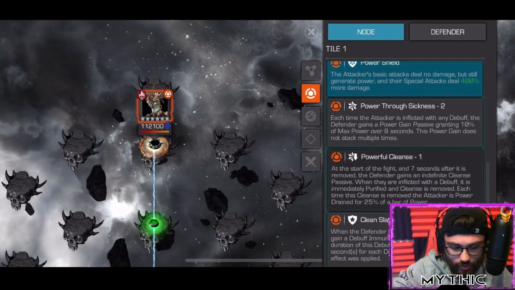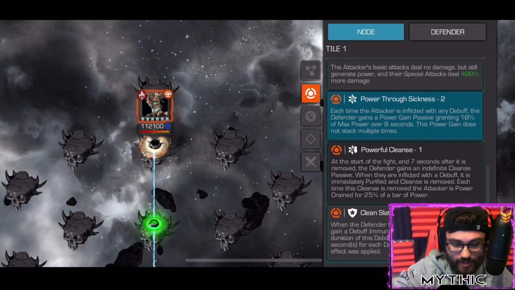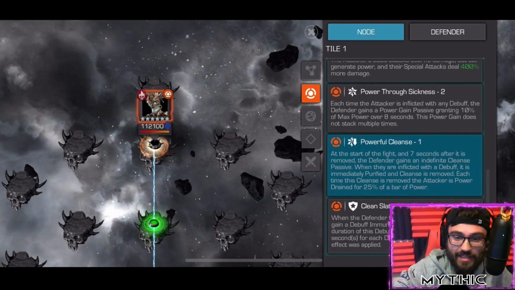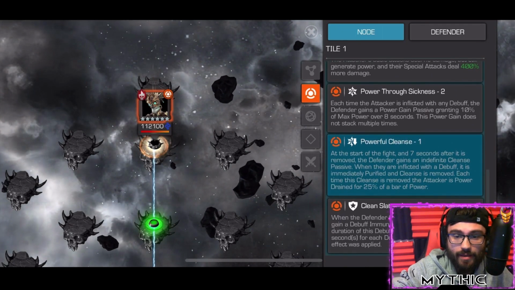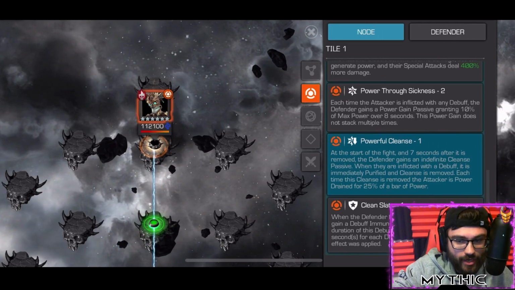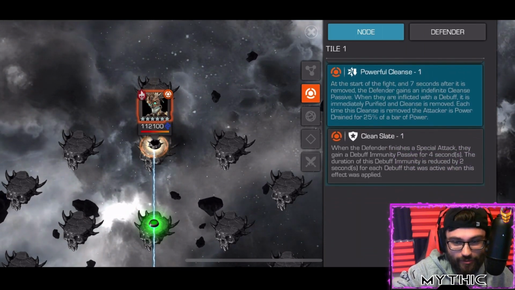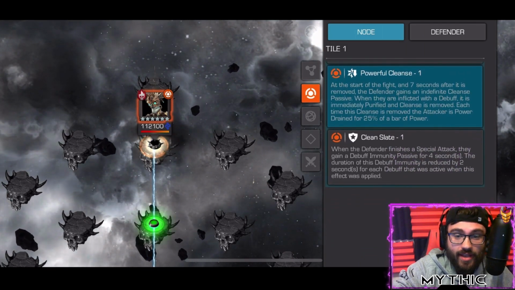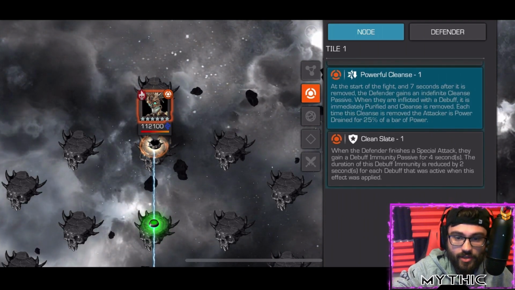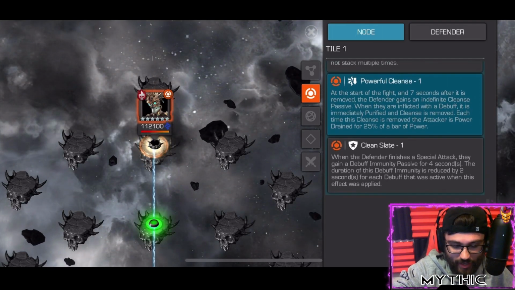There's also some other annoying nodes here. Power Through Sickness: each time the attacker is inflicted with a debuff, the defender gains a power gain passive. And then Powerful Cleanse. Basically, he turns into Jabari Panther, getting these cleanse charges, and we could get power drained when a cleanse is removed. And whenever you would be power drained against Warlock, he also degenerates you from his signature ability. I know this because I have a rank 4 Warlock. And then Clean Slate also: when the defender finishes a special attack, they gain a debuff immunity passive for 4 seconds. That's annoying. They're just going to take away all the debuffs that you had, and then you can't apply any more for a short period of time.